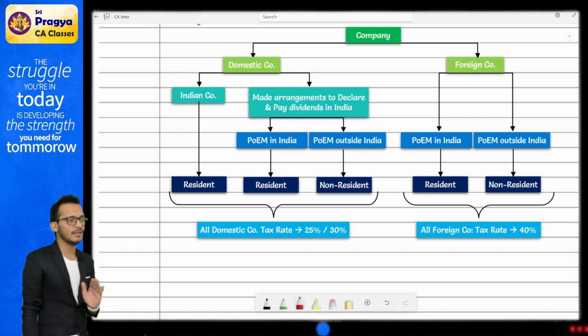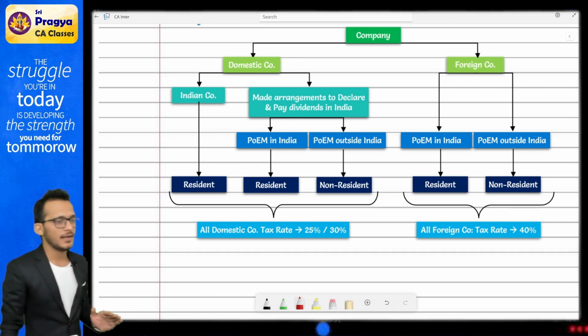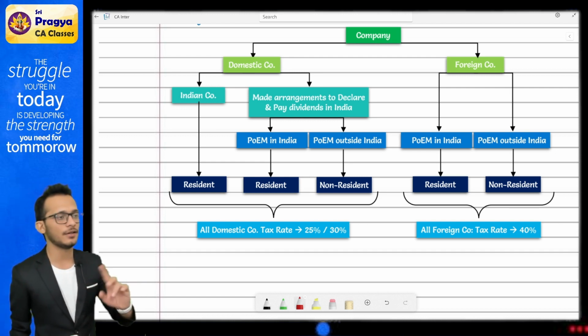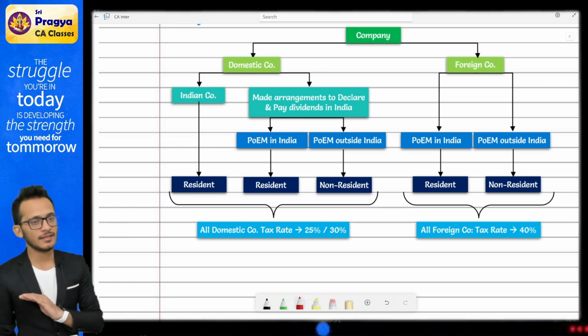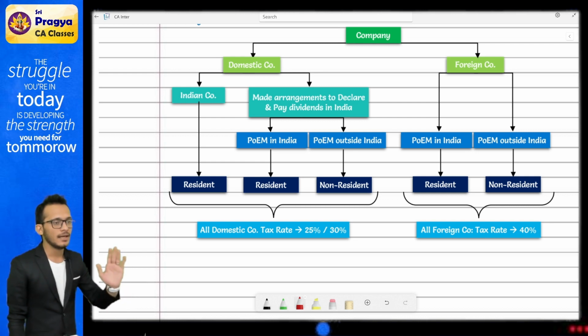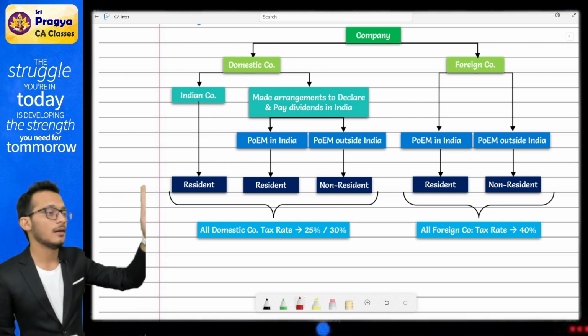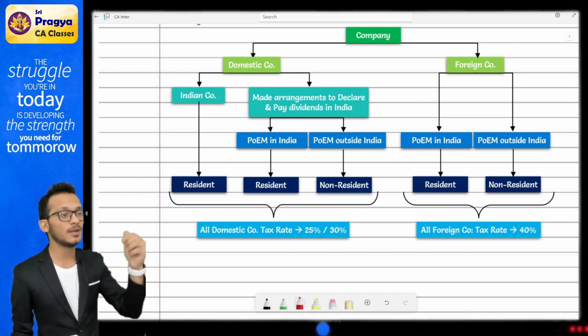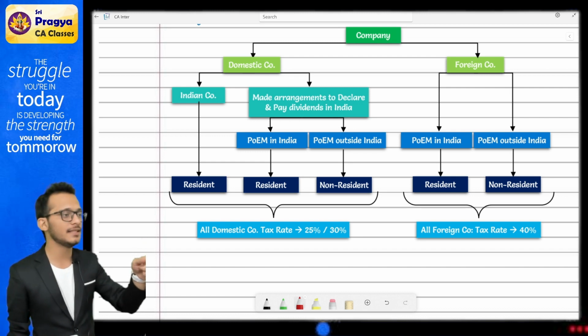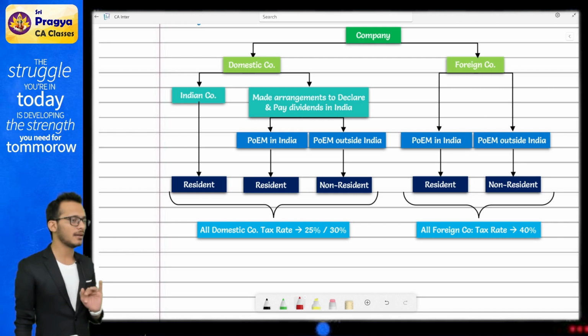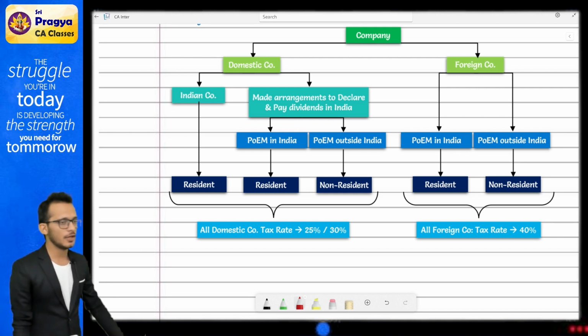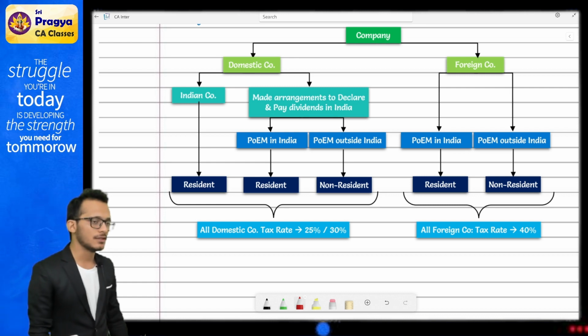This is one very famous MCQ question which ICAI comes and asks, where they say residential status is impacting your rates of taxes. Answer is no. Residential status has no relevance to your income tax rates. It is only relevant in case you are an individual, because for a resident individual, below 60 years, the exemption becomes 3 lakhs. For a firm, residential status doesn't matter. For a company, it also does not matter. Clear, everyone? This is the end of your chapter called residential status.